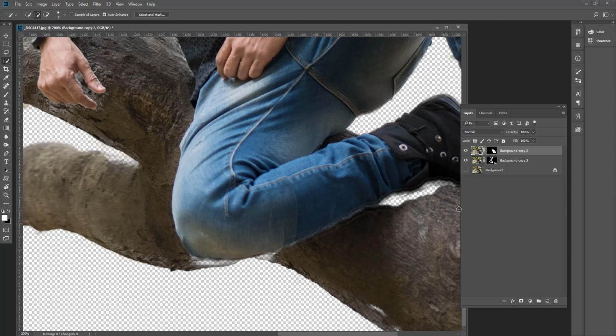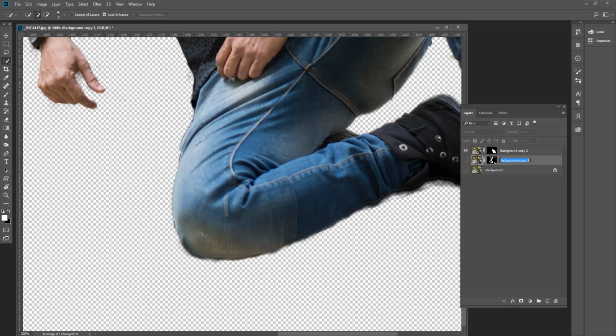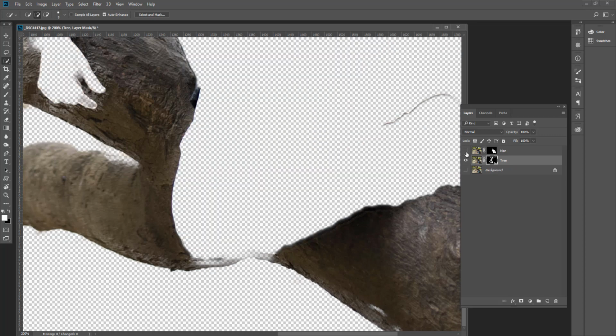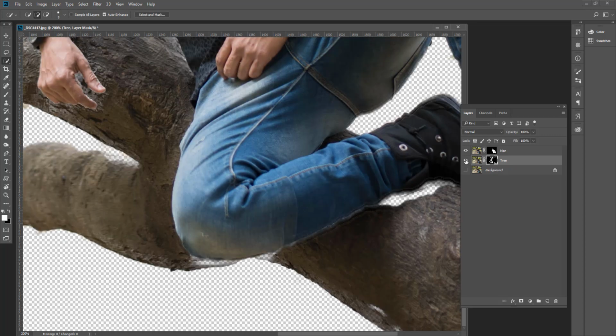Let's name the layers tree and man. See this tree layer, there is some place missing, like this place.